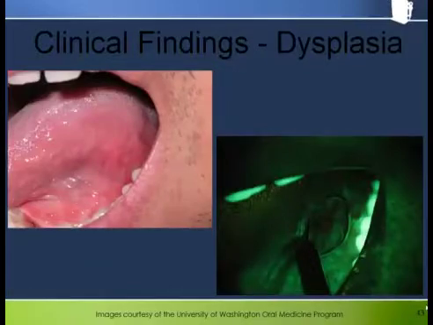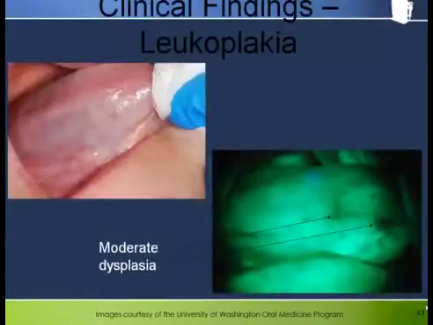Here is an example of a somewhat subtle presentation under white light that was nevertheless not missed by the experts in the oral medicine clinic at the University of Washington. This subtle appearance under white light is contrasted with the dramatic star-like morphology of the lesion when viewed under fluorescence. The fluorescence photograph shows that the lesion did not blanch under diastolic pressure. It's hard to imagine thinking anything other than this is an abnormal tissue change warranting follow-up. Upon biopsy, dysplasia was found.